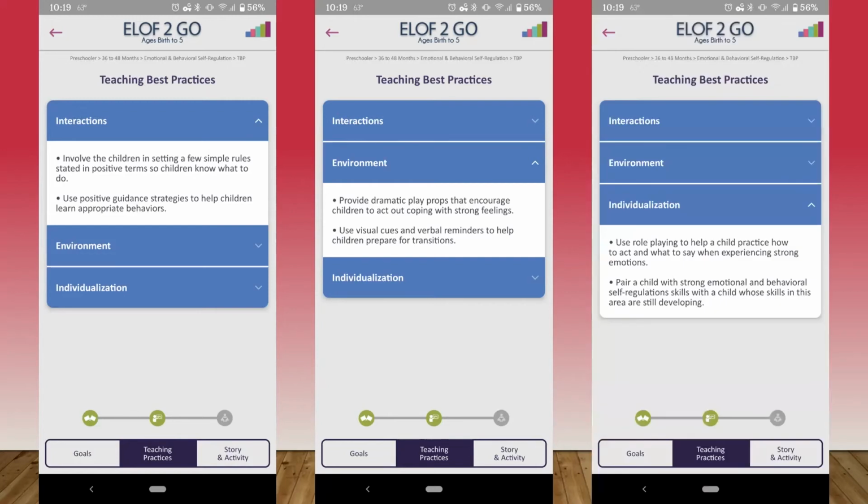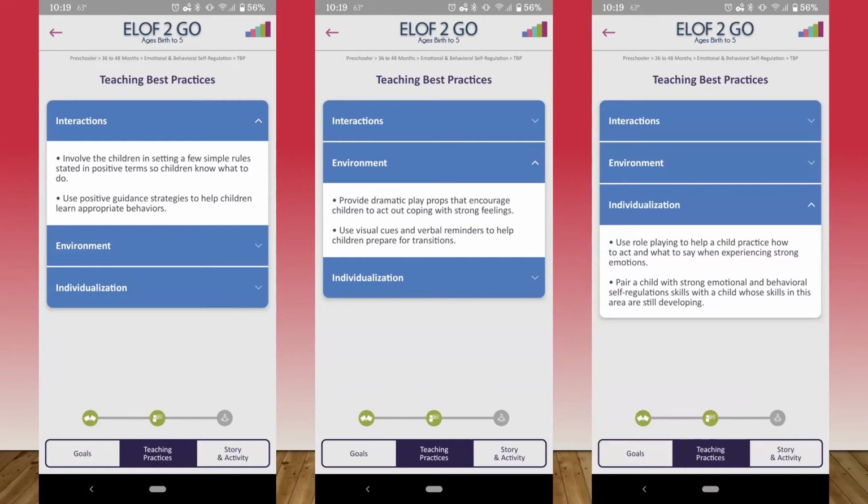In the Individualization tab, there are two strategies I can consider using. I just used the ELOF to demonstrate a way to find help for a challenging behavior. But remember, when we follow the ELOF to fidelity and use the other tools given to us through PBIS, Pyramid Model, Second Step, and conscious discipline, we build a strong foundation for effective practices.